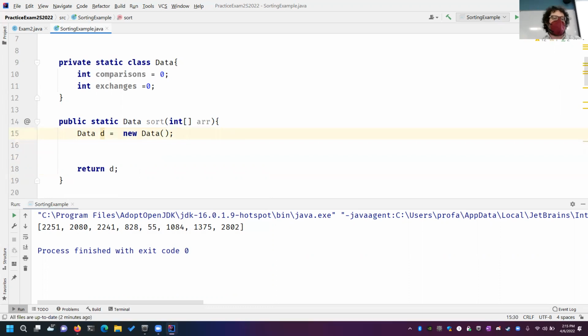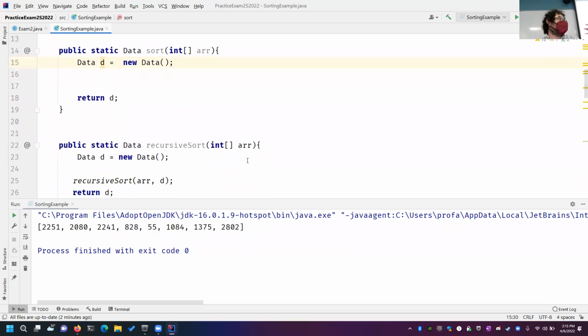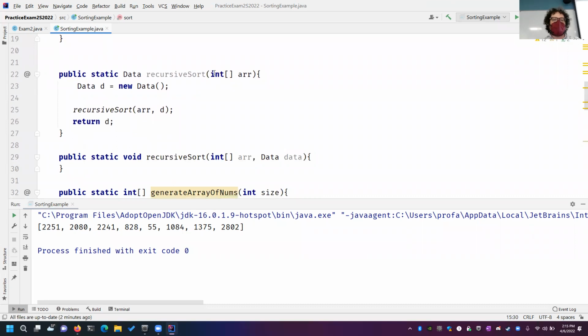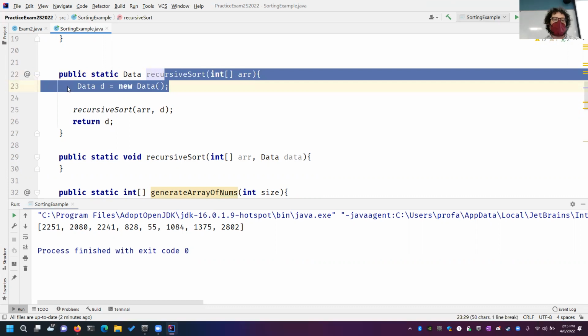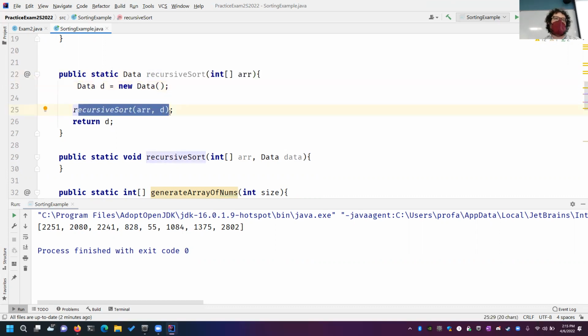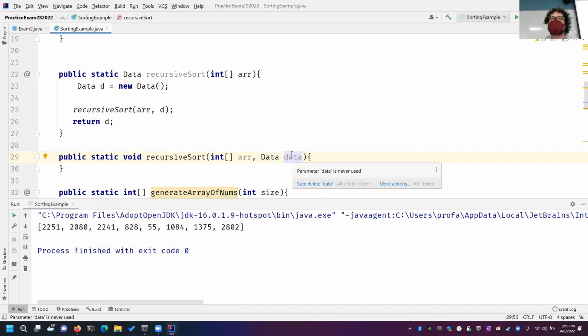Now, what if I'm dealing with recursion though? I don't want to create a new data object for each subtree. You could do it that way and combine them, but the way I would do it with a recursive sort is to pass in the array you want sorted, create a data object, and then call a secondary function that actually does the sorting and pass in the data. Because it's passed in as an argument to all the recursive calls, it's the same data that you're working with.